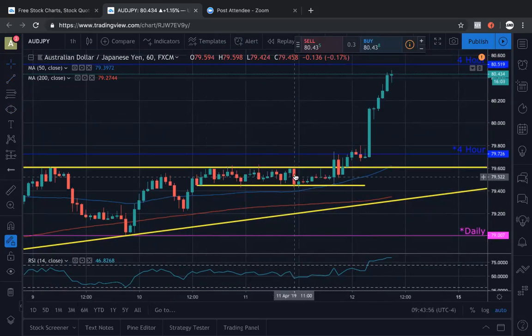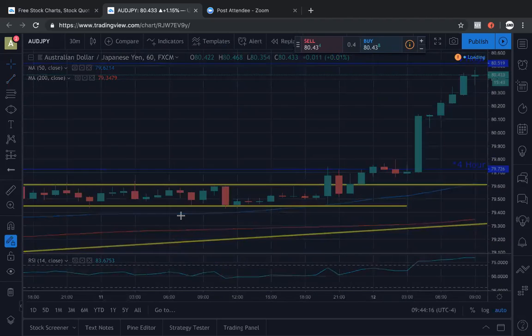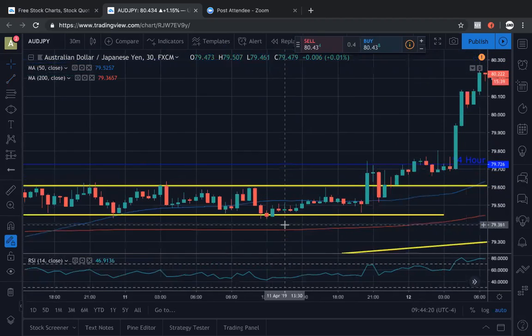So I saw this candle right here, bearish engulfing. You got this small green one followed by this large red one, bearish engulfing. Instead of me waiting for this candle to close and then waiting for this candle to confirm price is moving down, I took the position here. Or better yet, I looked at the 30-minute and saw what price was doing.